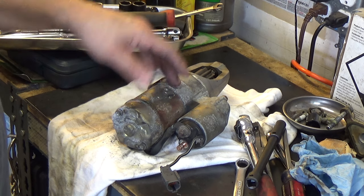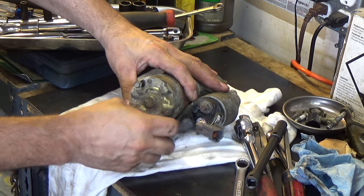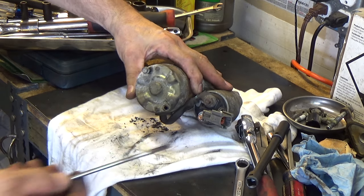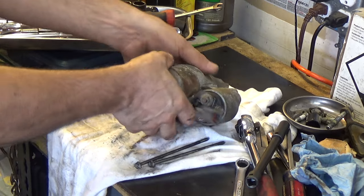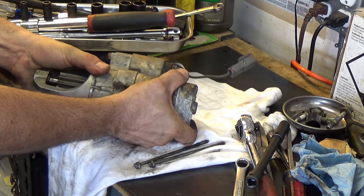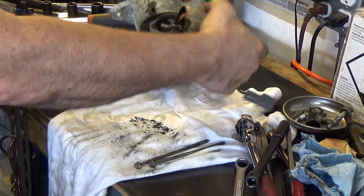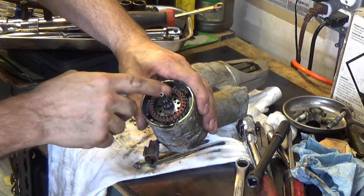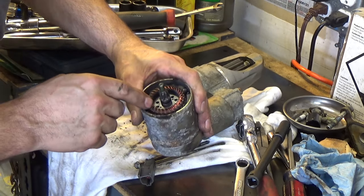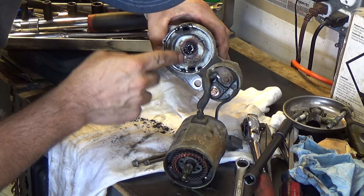I'm going to do a little bonus footage - let me take this old starter apart. These come apart pretty easy - there are two eight millimeter bolts back here. Let's take it apart and see if we see anything obvious. I see a lot of black crud. Something looks like maybe the brush material. Let me pull this apart and wiggle these out. We've got a bunch of black powder and a bunch of goo here. Here are the windings in this motor - it's probably the brushes down in there.